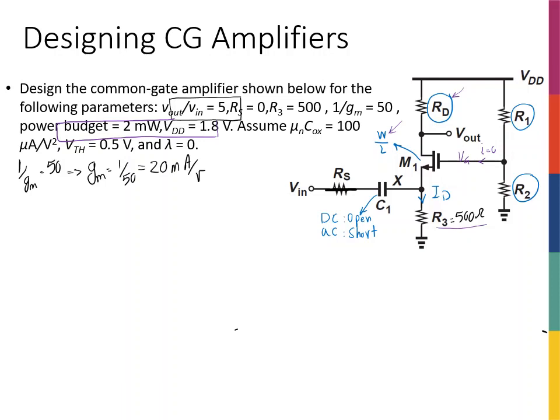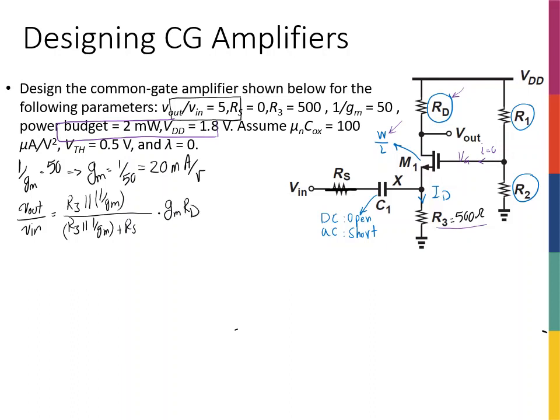To get started, gain is 5, but what is the gain expression? For this circuit, if you look at the last slides of the previous video, you would see that we got the gain V out over V in to be equal to R3 in parallel with 1 over Gm, over R3 in parallel with 1 over Gm plus RS, times Gm RD.